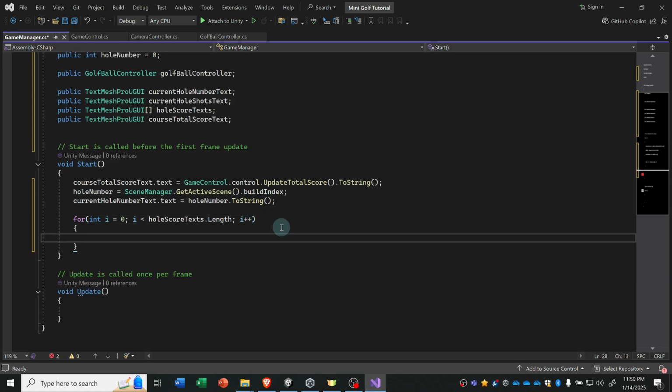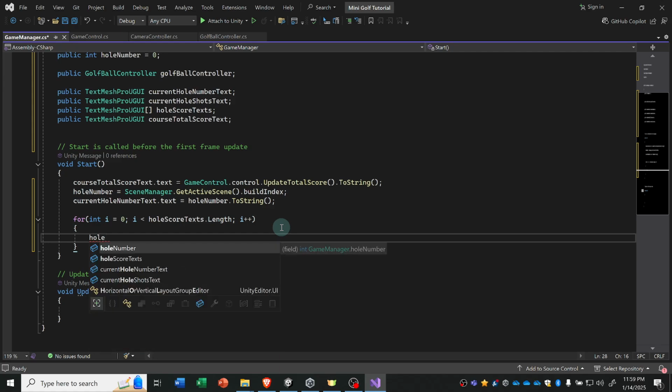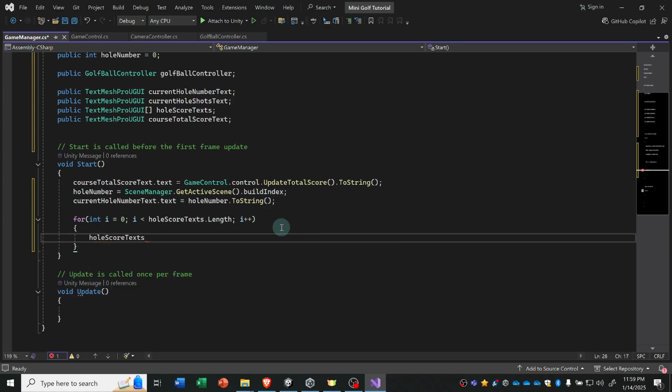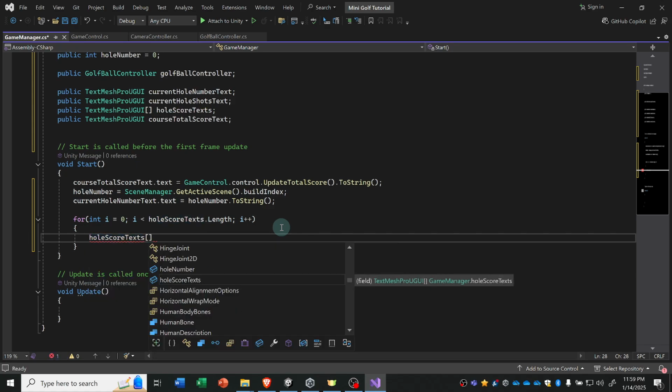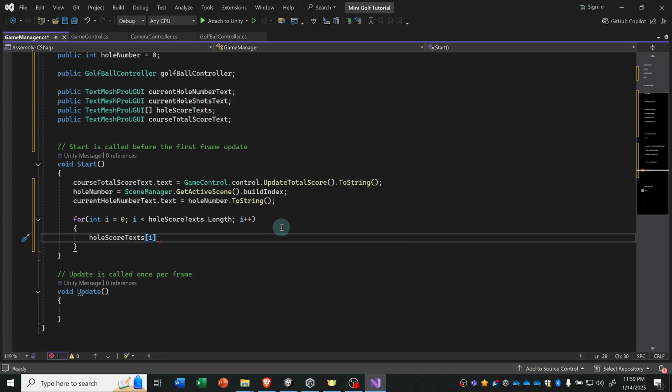Now, what do we want to happen in this for loop? It's only one line of code. We're going to take the whole score text, that array, and access each of its elements by using the i value. So it's going to start at 0 and go all the way to 24 because there's 25 indexes. And I'm going to access its text because we're storing a whole bunch of Text Mesh Pro text in there.